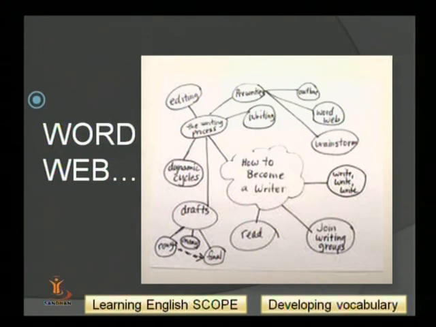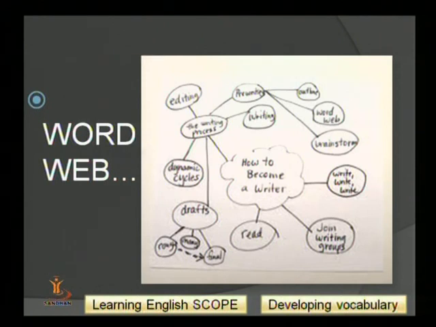Then another technique is word web. Nowadays we are very much familiar with the term web, but originally the web came from a particular insect. We know it is a house of an insect. But right now, you can look at the screen.